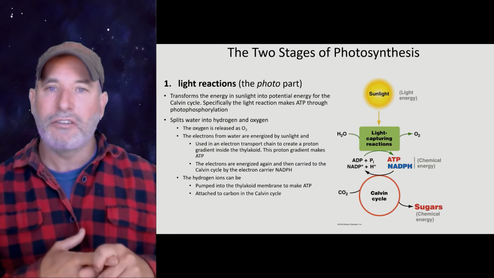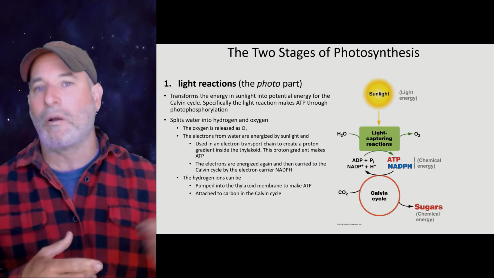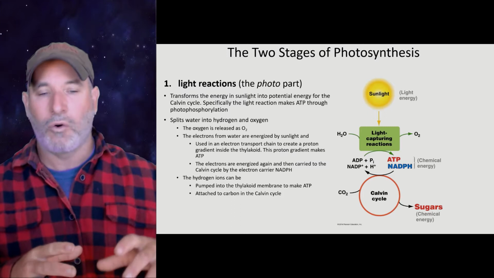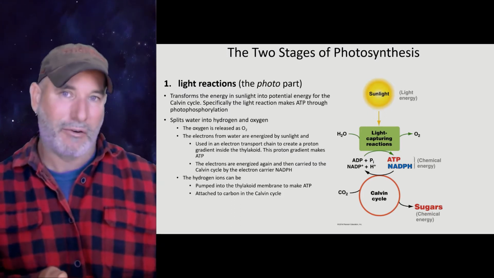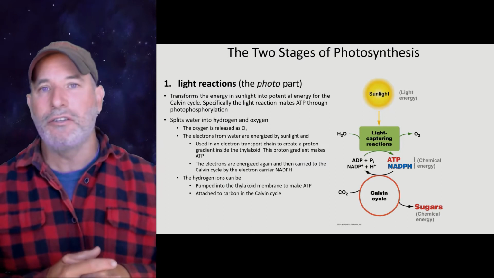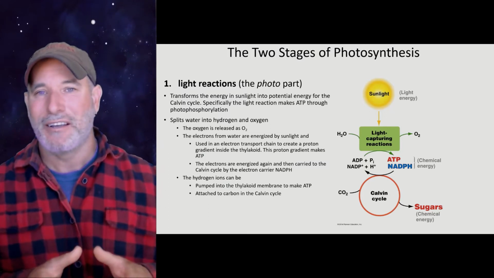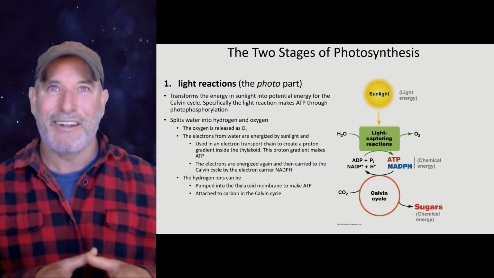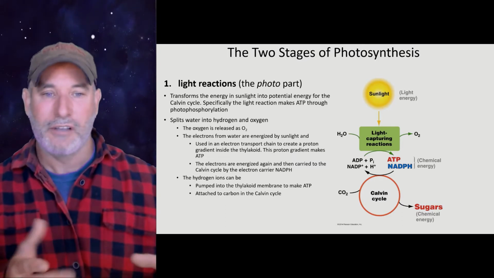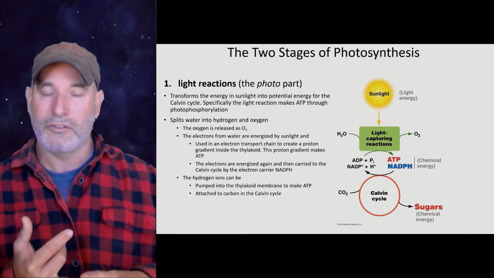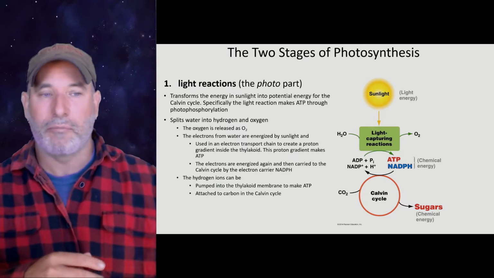And it's also going to give us a source of hydrogens, because we're going to rip those hydrogens from water, and of course those hydrogens get bolted onto carbon atoms so they can become an organic form. But we also use those hydrogens in chemiosmosis and photophosphorylation. So that's really, really cool that these electrons and the protons both have a couple different purposes here.